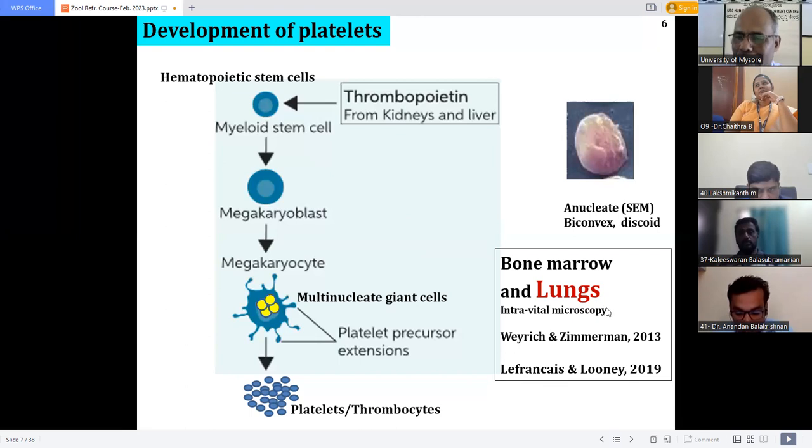So platelets are generated in the lungs through megakaryocytes only. The way megakaryocytes give platelets in the bone marrow, in a similar way, megakaryocytes sitting in the interstitial space of the lungs give rise to platelets. Nearly 50% of the platelets that are made every day are derived from the lungs. Thus, this is the recent discovery that platelets are made both in the bone marrow as well as in the lungs. And the important thing is that how exactly these multinucleate giant cell megakaryocytes travel from the bone marrow and sit in the lungs and give rise to platelets, that part is not clearly understood. Okay.